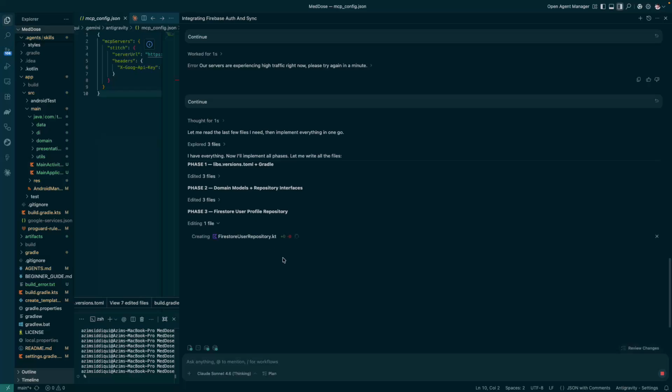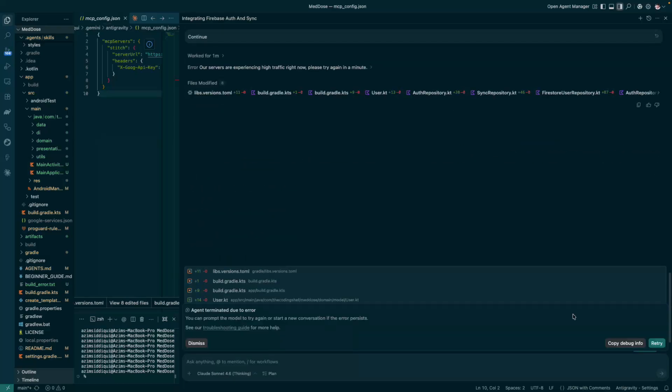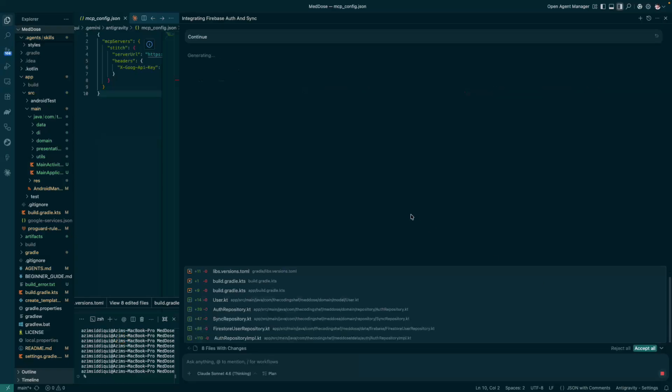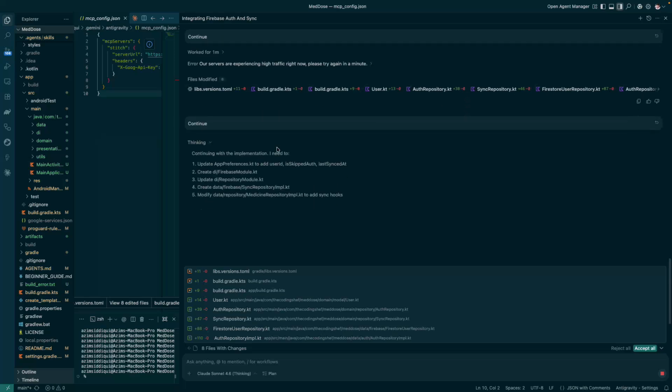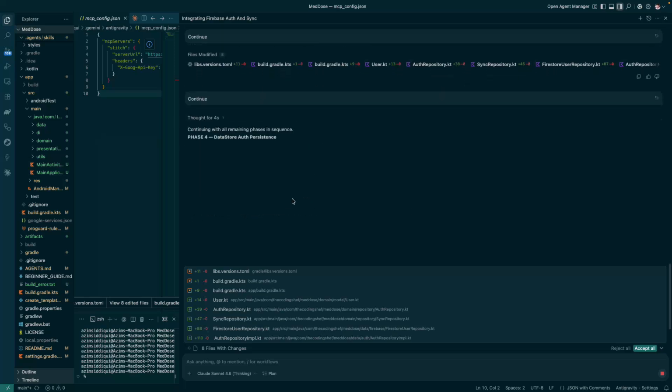So what is Firestore? Firestore is kind of a data storage, or a database, in which you can store your data, and it is text only. You can store text data, but you cannot store images, audio, or video. You can store the URLs in text format, but you cannot store these kinds of things directly. For that you require Cloud Storage. So what it has done, let me retry this. It will continue from that context, and now it will start working on this.